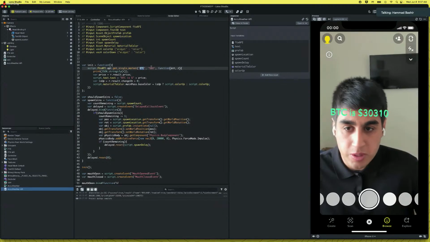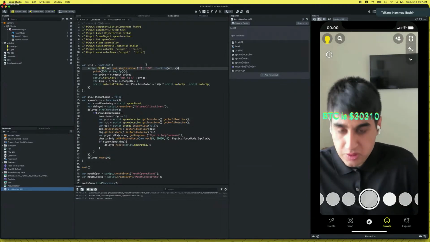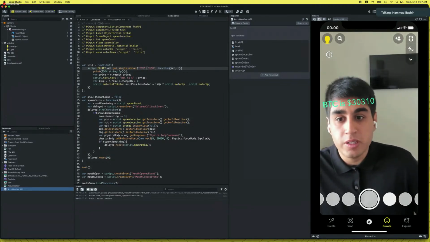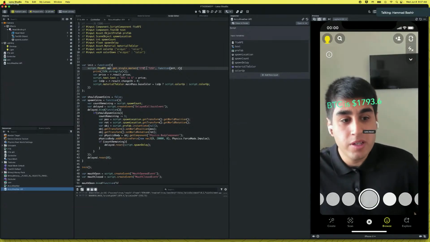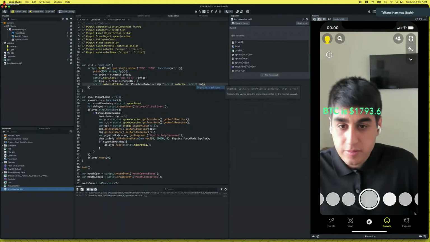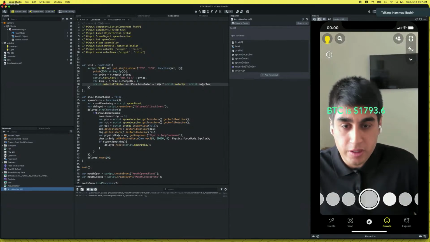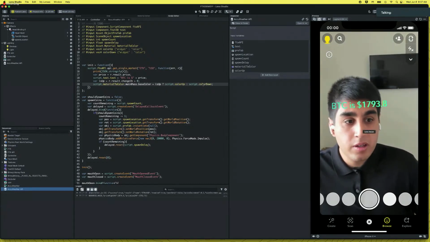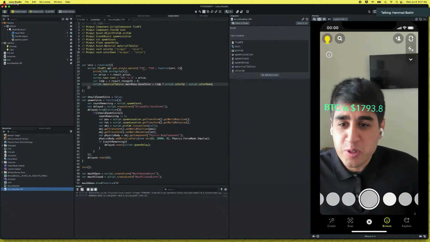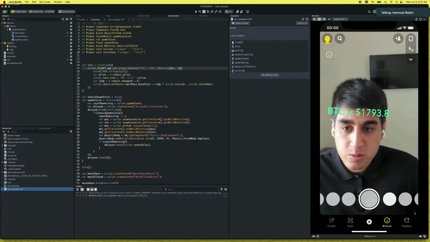So I've just chosen BTC and USD, but if I wanted to, for example, I could also do ETH, and now that's the price of ETH. And let's find out if ETH is up or down. It's down. Oh no. So this is parameterizable, so we can change these. And then the callback that you pass in. So this is what I was talking about.